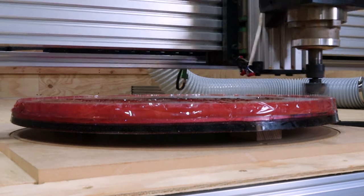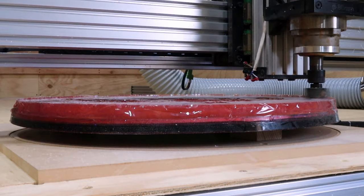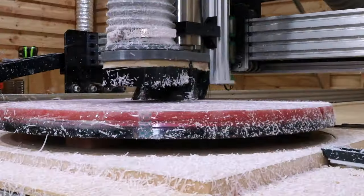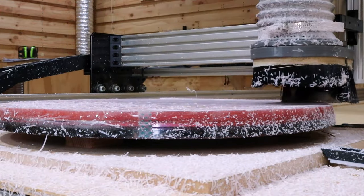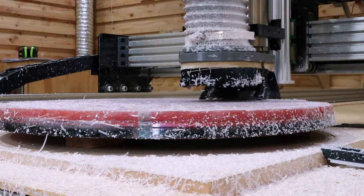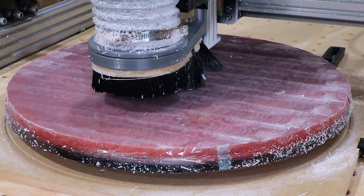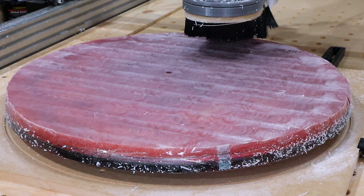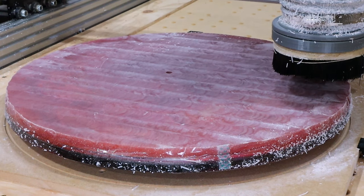To make sure all of our mechanisms line up in reference with the clock face, we're going to give the backside a quick surface on the CNC to get it nice and flat. You can see we've propped it up slightly just because some of the gravel is still poking through, so we found it easier to prop it up rather than pack and shim. While we've got it on the CNC, we're going to cut out our reference hole in the center as well as profile cut around the perimeter to get the shape and the center mark dialed in.